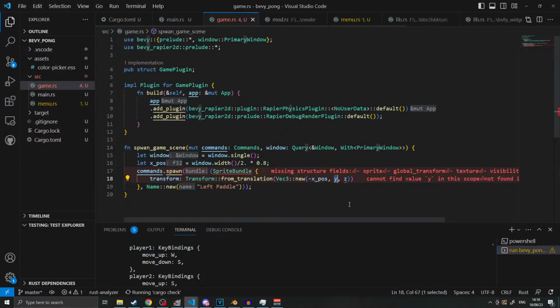Okay, and then your y position would be 0, and your z position is also 0.